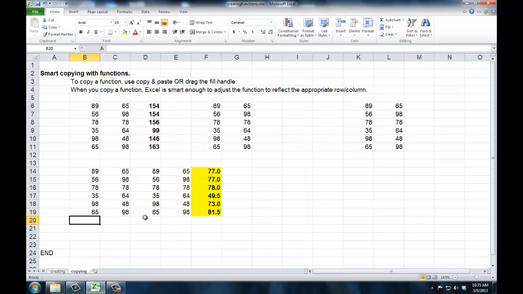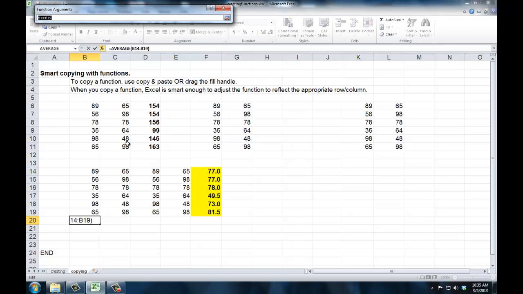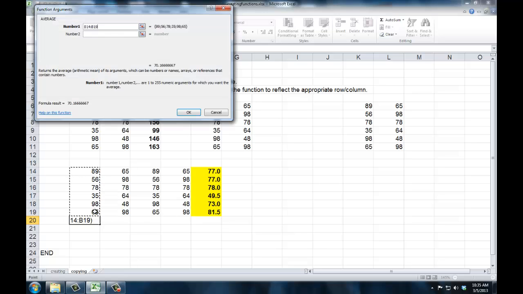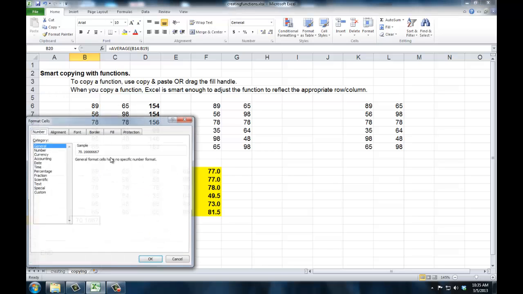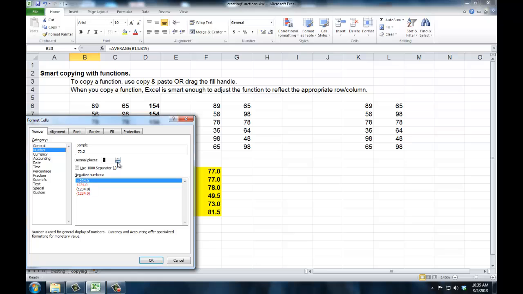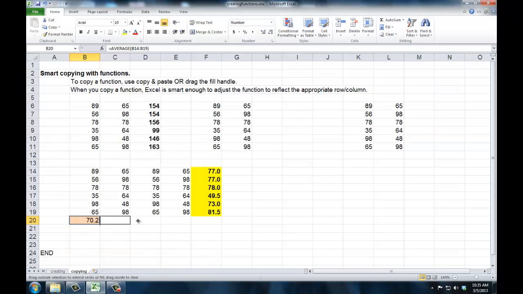And if I wanted to find the average here, and let's say these were quizzes and test scores going across, I would do the same thing. I'd say give me the average, go out and highlight, enter, enter, and now I'm going to format cells right at this point, and I'm going to say it's a number with 1 decimal place. I'm going to give it a fill color, and I'm going to drag it across with the fill handle. There's the class average for every test and quiz or assignment, and finally the final grade average of the whole class.